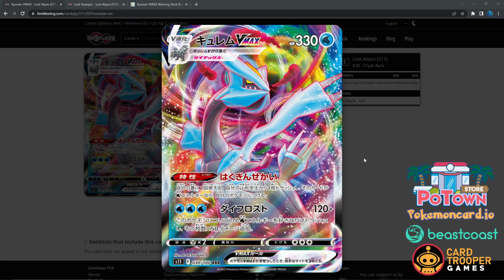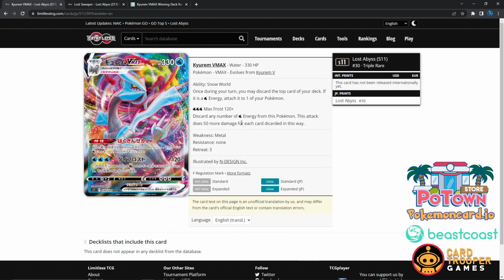So Kyurem VMAX, beautiful card, 330 HP water type VMAX Pokemon that evolves from Kyurem V. It has the ability Snow World. Once during your turn, you may discard the top card of your deck. If it is a water energy, attach it to one of your Pokemon. That's really good. You can probably think of a couple of things off the top of your head you can combine that with. Aranguru's Primate Wisdom, Rotom Phone, Switching Cup to set that water energy to the top so it's guaranteed attaching an energy. And if you set up multiple Kyurems, you can use multiple Snow Worlds. So that's something as well.